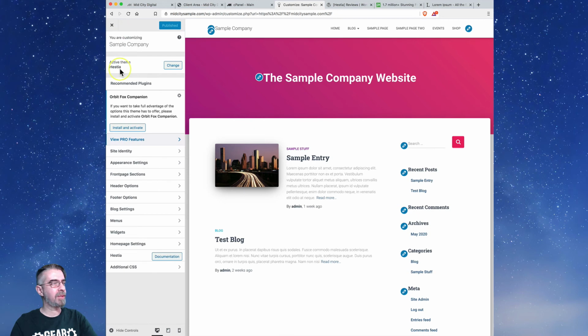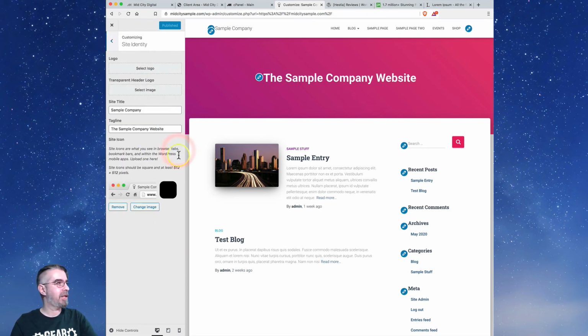So you'll see a lot of themes have a pro version that you pay for, and you can get direct support from them on the theme itself if you're having trouble with it or whatever. But like here, look, I already have more options in this free version of this theme where I can actually put a logo up here. That other theme wasn't giving me that option for some reason. I'd have to go put that in manually through the code.